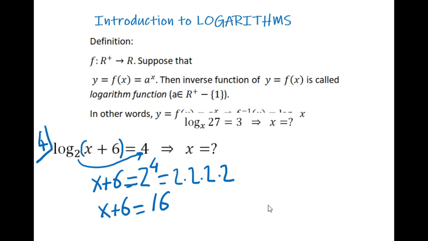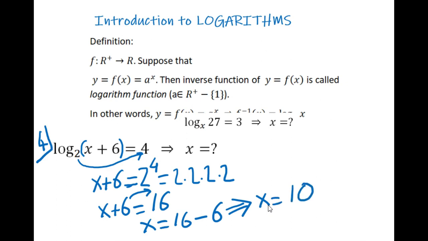And of course, how are we going to find x? Just send this 6 to the right side, and make it negative. X is 16 minus 6. Some of you may ask, okay, how did you do that? I recommend you take a look at my video about shortcuts, for those who don't know this. If this is the case, then if you subtract 6 from 16, you have 10, so x is 10 in this case. Now let's take a look at the next example.